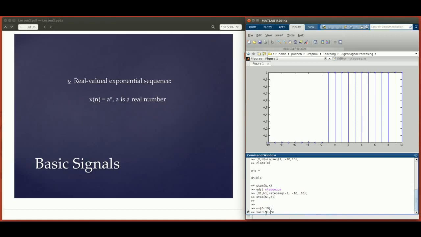The dot hat is going to apply the power to 0.9, and that power is going to be dependent upon the elements inside of n. So the first element inside of x is going to be 0.9 raised by 0th power. And then the second element in x is going to be 0.9 raised by the power of 1. And then the last element inside of x is going to be 0.9 raised by the power of 10. So let's just compute it. And then let's try to make a plot of it.